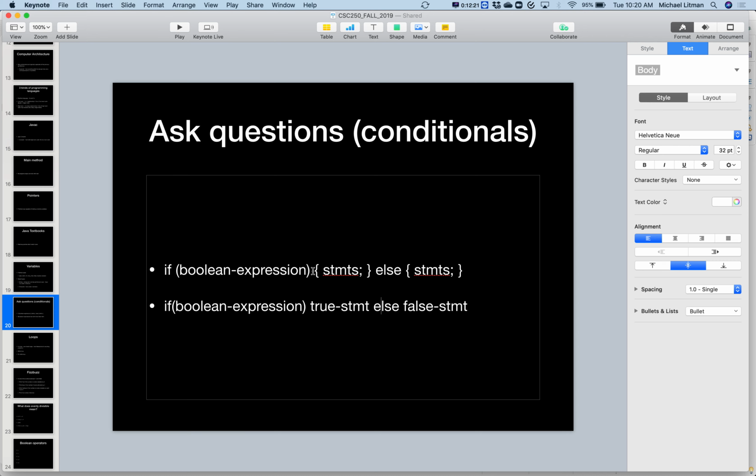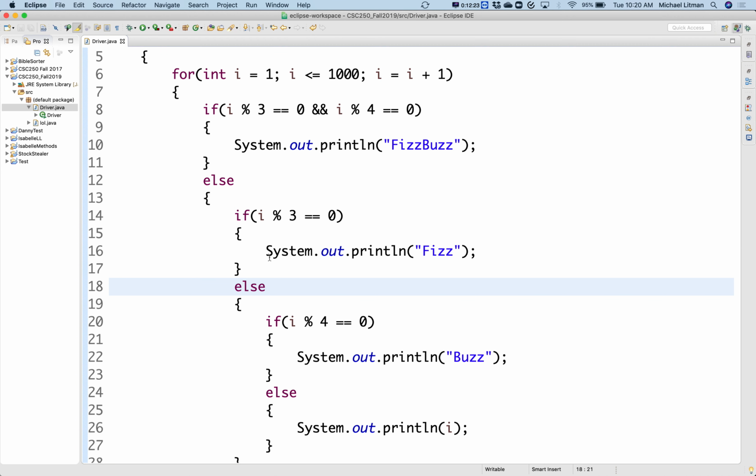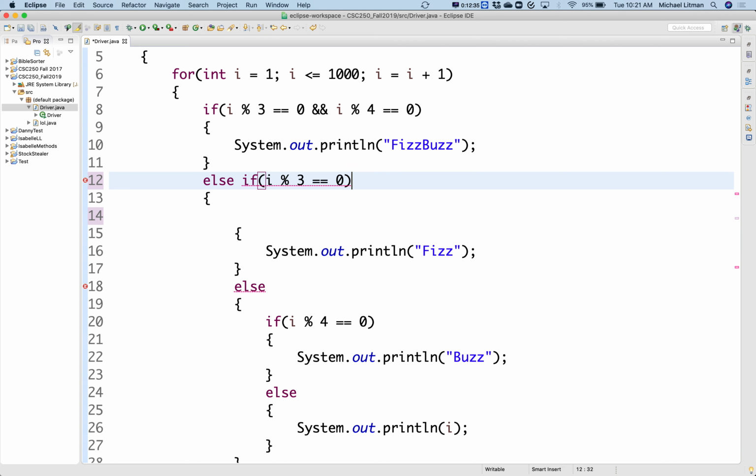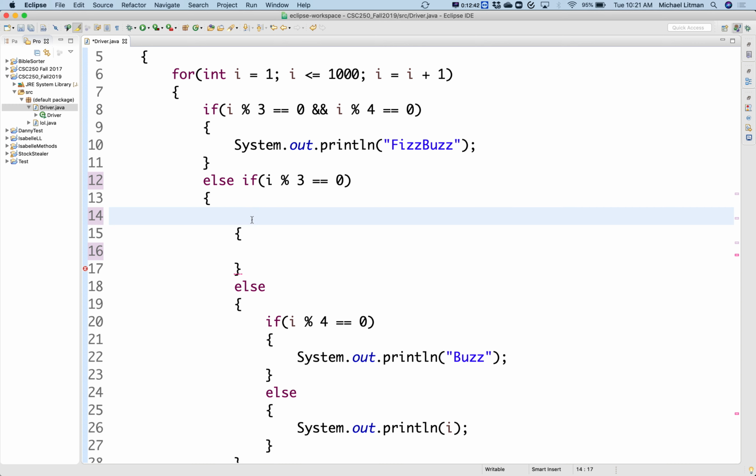Now, having said that, I could technically say else if, let me just steal this guy. So let me just clean this up.